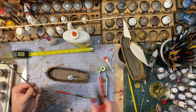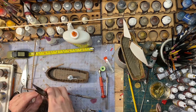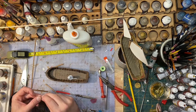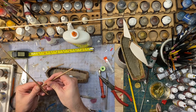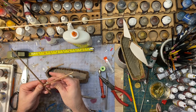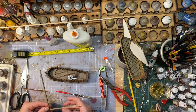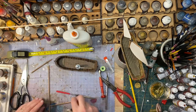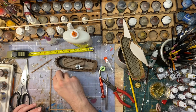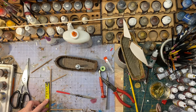All right, that's a little long, so trim off a bit. That looks pretty good. I can kind of adjust my angle as I want. I'm going to dry fit all of these and then do the gluing, I think. So we don't want our sail too huge. And the example I was looking at had quite a bit of mast above where this top bit came in. So let's put it about there. That's 6 inches from the bottom and about 4.5 inches from this body piece.